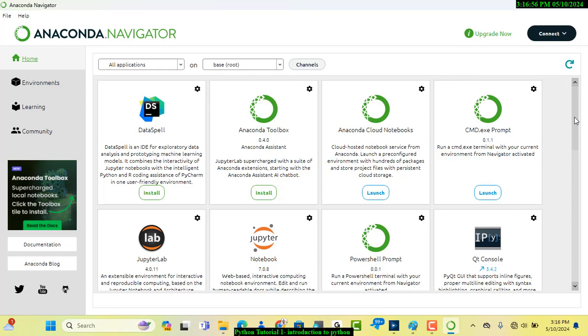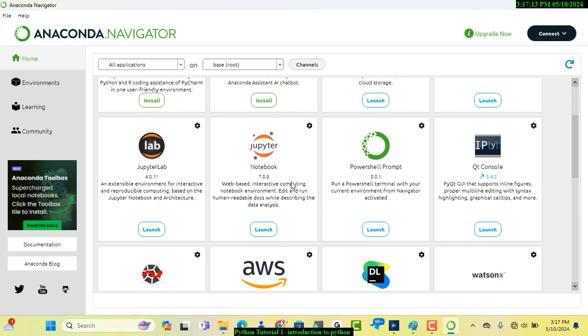Here we have a list of applications. This is what we call the Python work environment. From this list we are going with Jupyter Notebook, so I'm going to click launch.